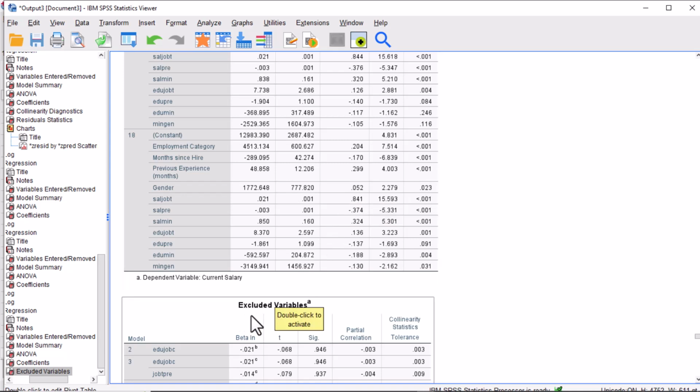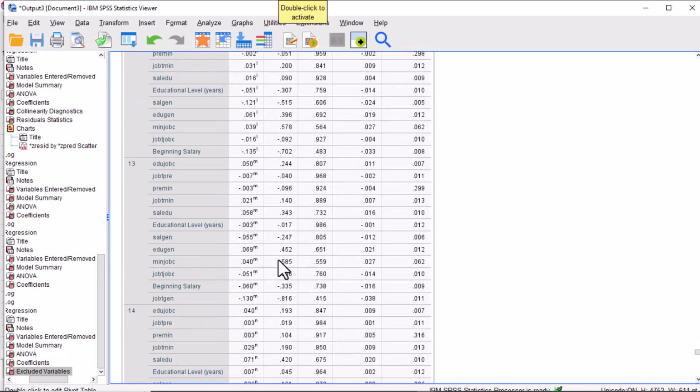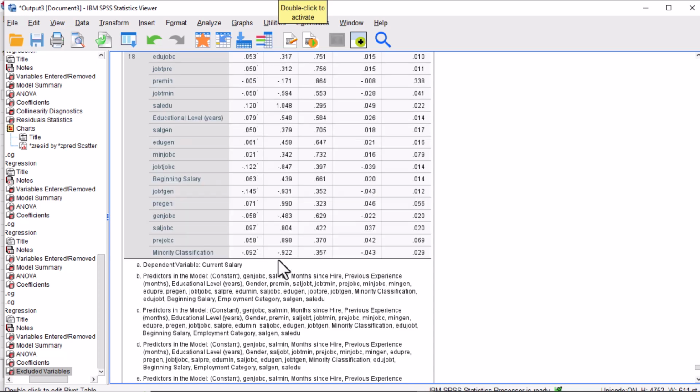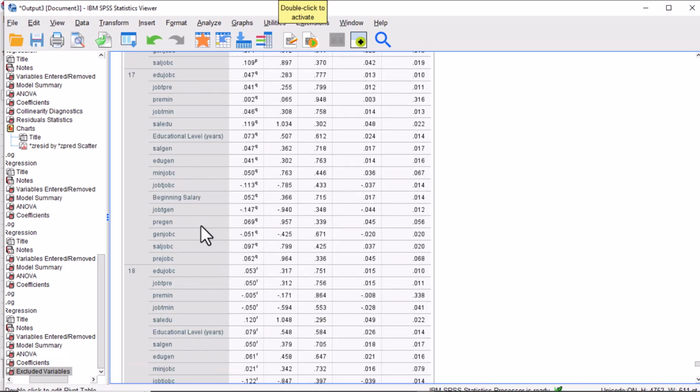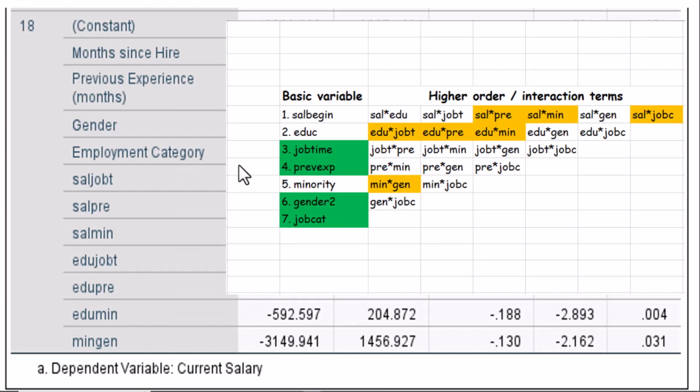There is a table here for excluded variables. When you check it and you go to the last model that has been run, they removed all these variables to remain with the variables that are statistically significant. What we are seeing here is that on our 18th model, we have the following variables remaining in the model.